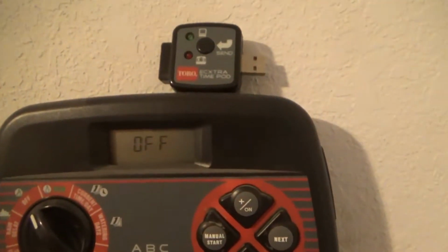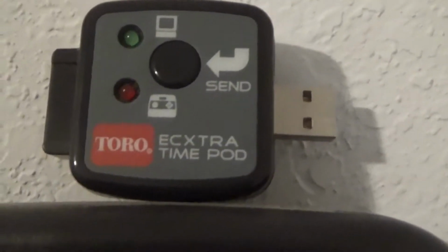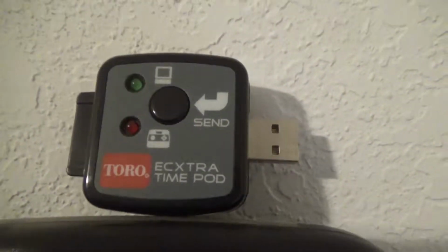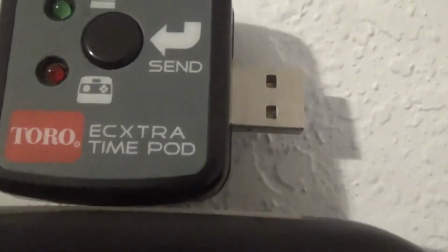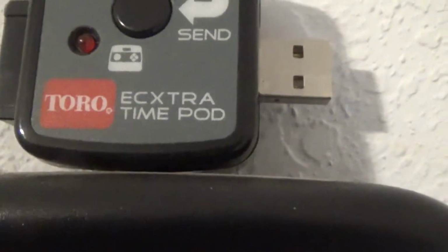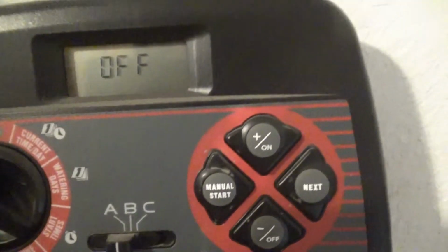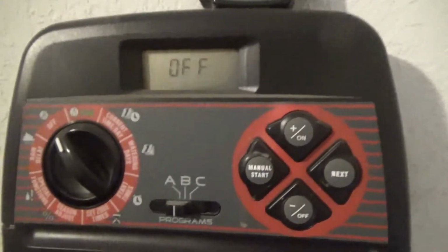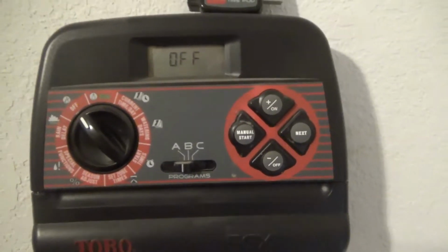Okay, but anyway, that's the way to do it. If you ever lose your programming, do that. Get that extra time pod. Now, if for any reason you want to redo the programming, this programming that's in there now is pretty good for just about all year round in Texas. So, but you will want to go to the Toro website, and you can Google it, the Extreme Time Pod software. Okay, and that'll help do it. But you won't have to do that. This hasn't been done for years. So, but if you have to, and that's really about it.